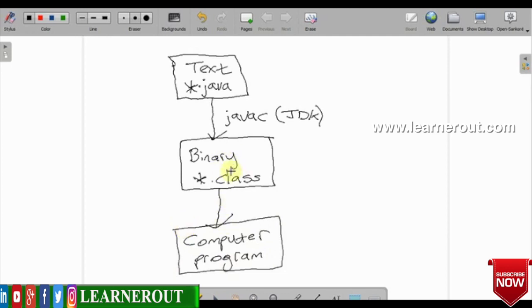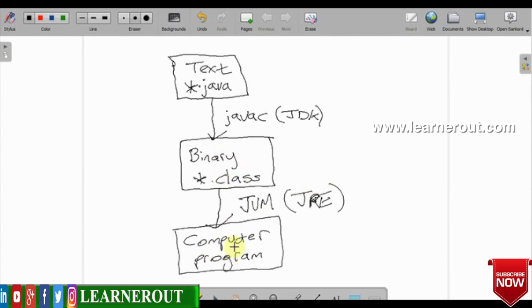So your binary .class files can run as a computer program with the aid of a kind of simulated computer called the JVM, which stands for Java Virtual Machine. And when you install the JRE, the JRE program that you installed in the last tutorial, that stands for Java Runtime Environment, and it's the JRE that sets up and creates and runs the Java Virtual Machine, and it's the Java Virtual Machine that runs your binary class files as a computer program.